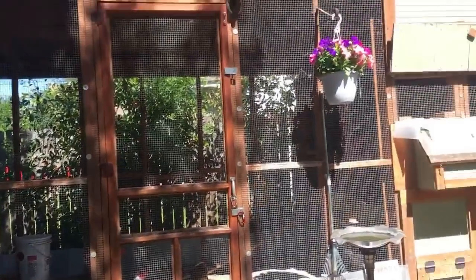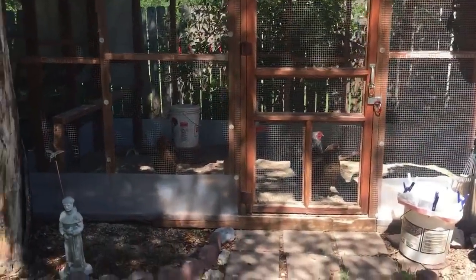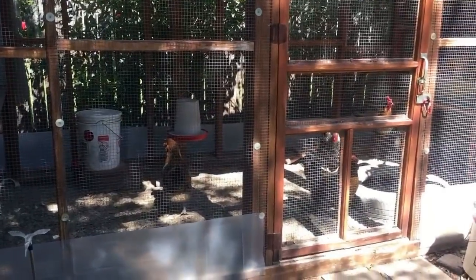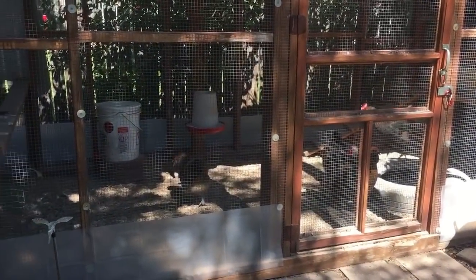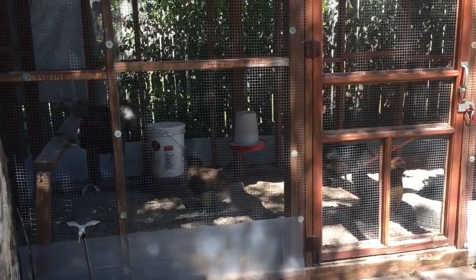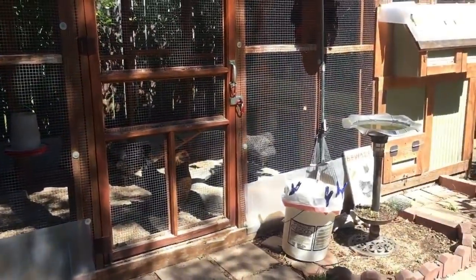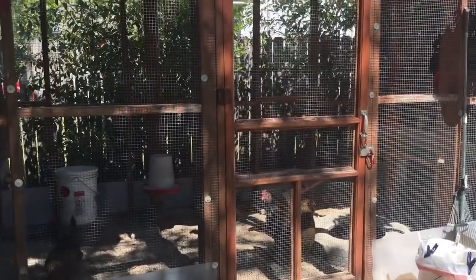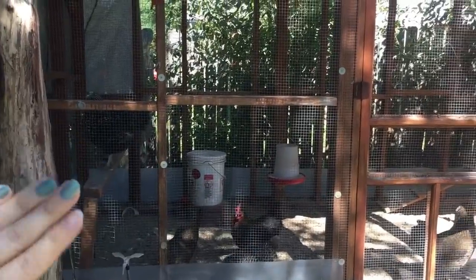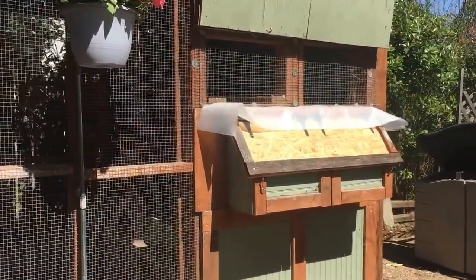Ventilation — having moving air throughout your coop — is so, so important. Some of this depends on the climate where you are. If you're in a colder climate where the hottest you ever get is 50 or 60 degrees Fahrenheit, you'd have different concerns than mine. My ideal coop would have a ton of ventilation — I would not have very many solid walls at all if possible. This coop has pretty much a solid wall on this side and this side, but only in this corner of the coop.